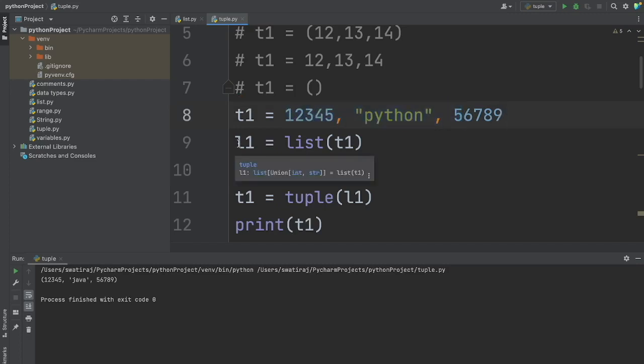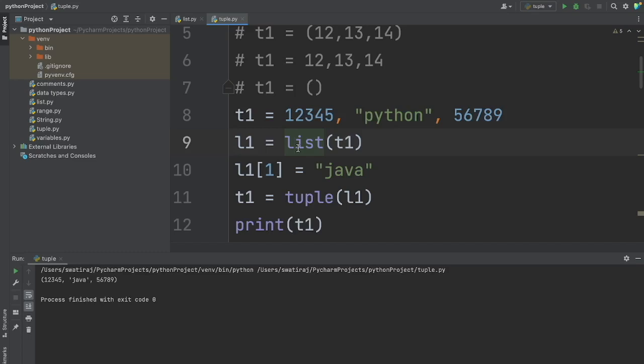What we are going to do is convert this tuple t1 into a list, and then update that list. Since tuple is immutable, we convert it into a list, make changes in the list, and then convert that list back into the tuple.